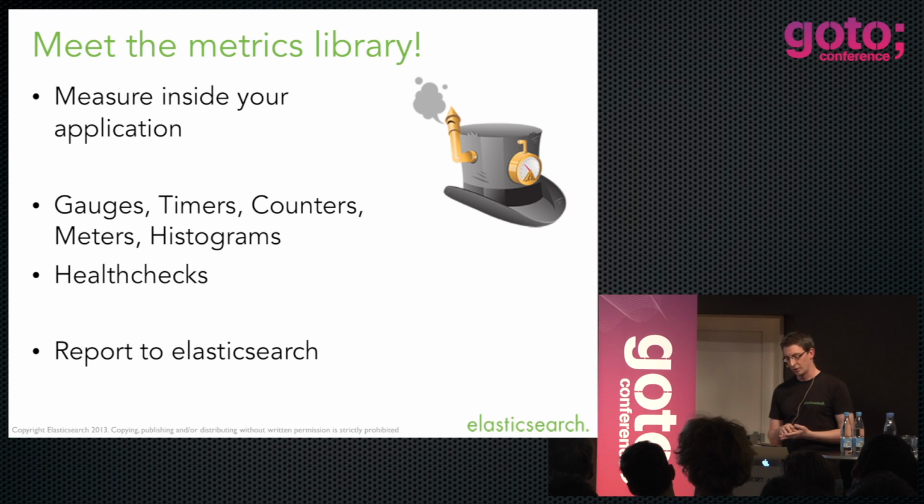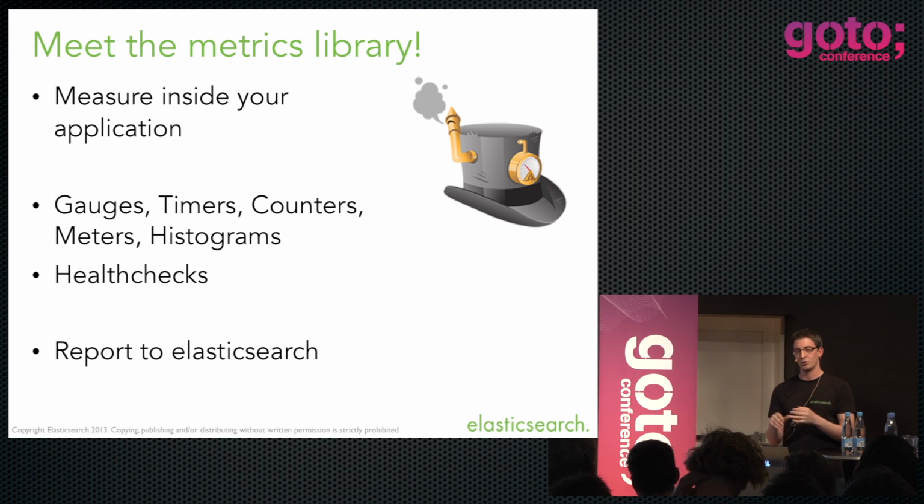And you can have several different types of metrics, like a meter, which can measure events over time, like requests per second. You can have a timer, which can measure the runtime of something, like the connection to your payment provider API, and create statistic data about it. And it has a very nice feature about health checks, which basically allow you to check if something inside of your application works.